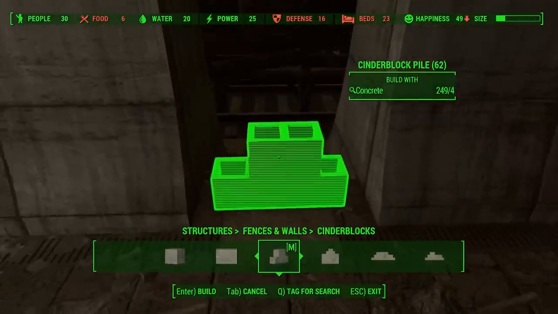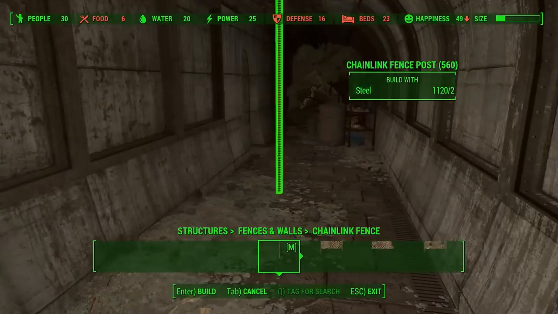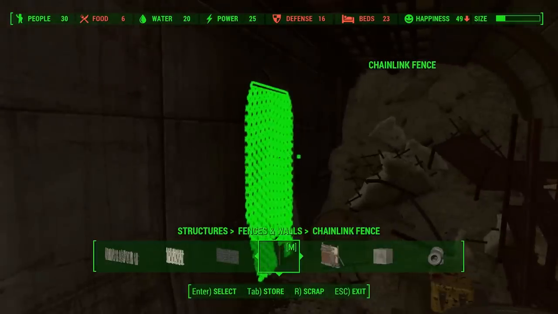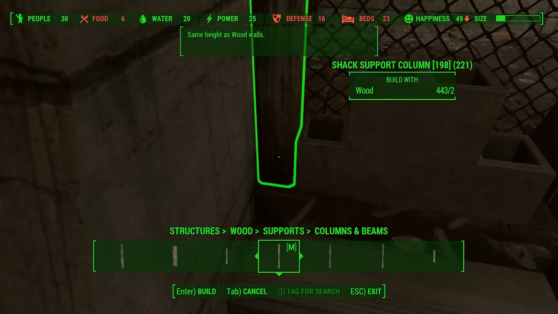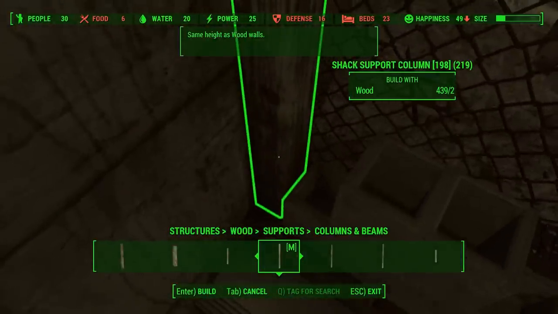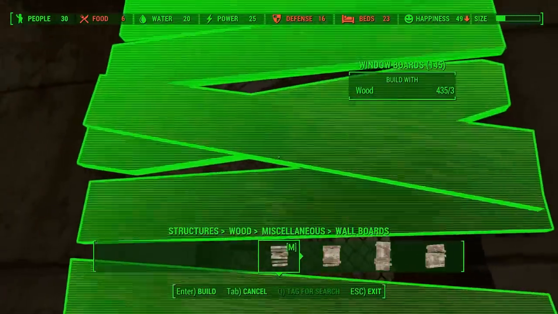Then I will place some cinder blocks. After that, I will place some chain link fences to cover up the doorways. Next to the cinder blocks, I will place some columns. I will also place some window boards so that people can't look through.